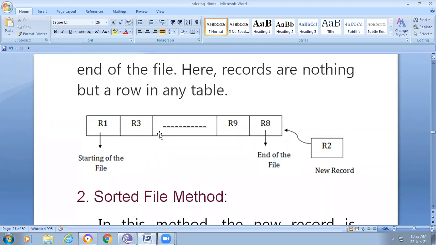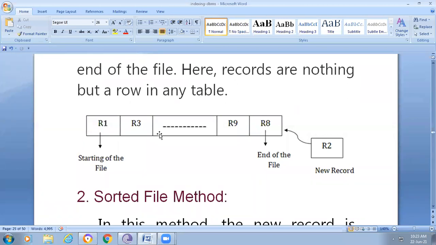So in the same way here also, whatever it may be, the new record is entered into this file organization, so that will be added at the end of the record. But here, the advantage of this type of data structure is we can easily perform insertion. Am I right or not? So we need not verify anything. If any new file is there, we can simply add it at the end of the place.